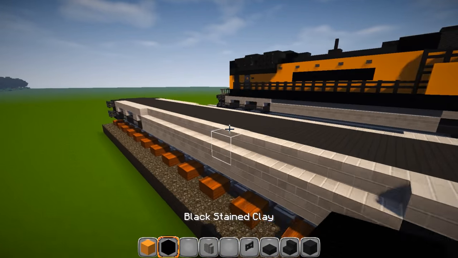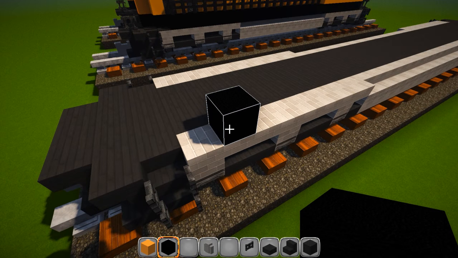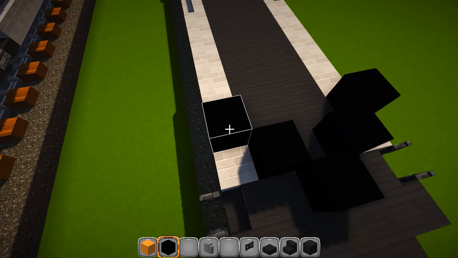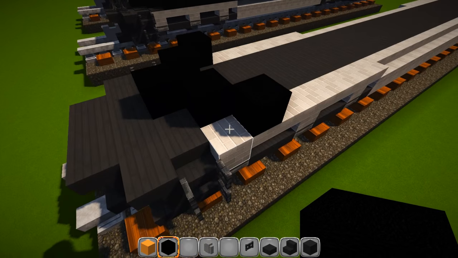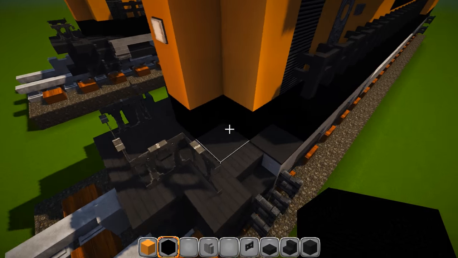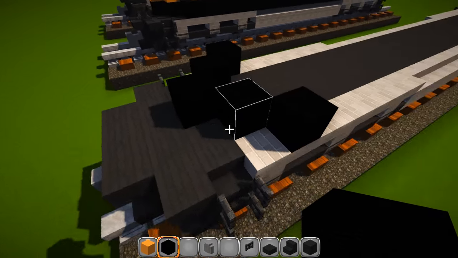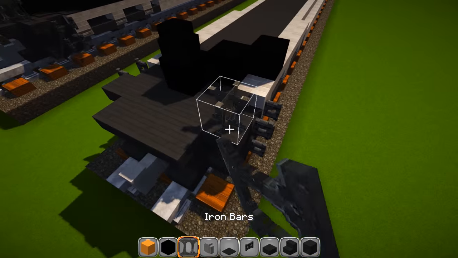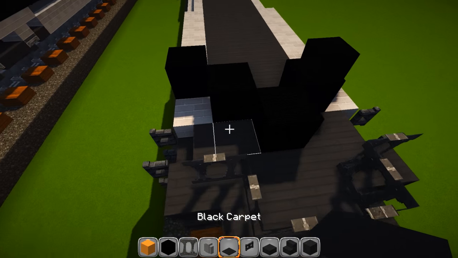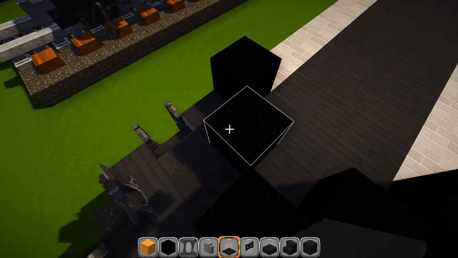All right, back to the back of the train. We're gonna grab our black stained clay, and we're gonna go one block in right here, one here, and one here, and then same thing going out the other way, just like that. So you've got one of these little blocks exposed here in the corner, and you can cover them up with carpet pieces right here. There's just five carpet pieces that go around the back side and our iron bars. So we're just gonna go right here and trace the back, and then take our carpet pieces, 1, 2, 3, 4, and 5, and then that covers that up.